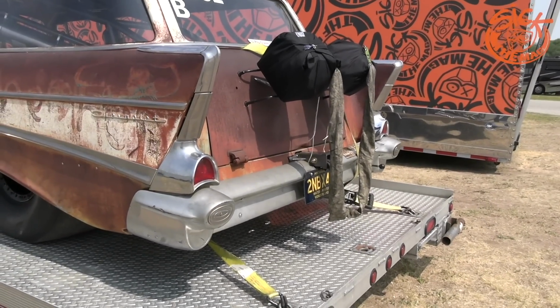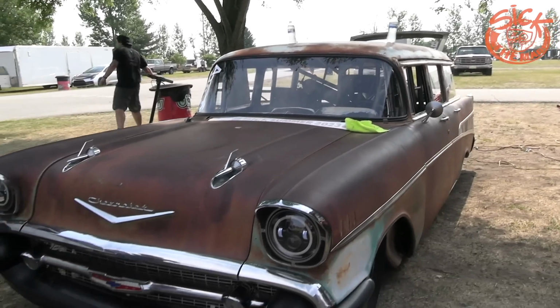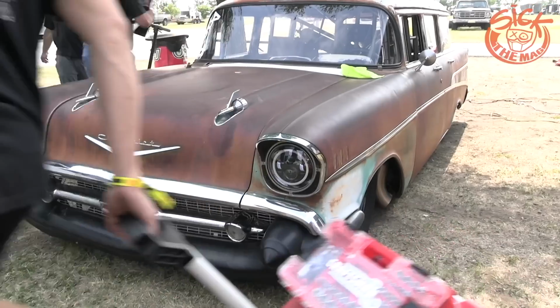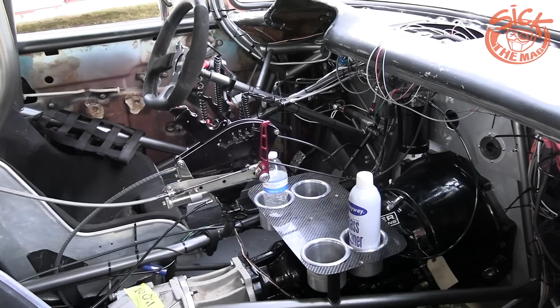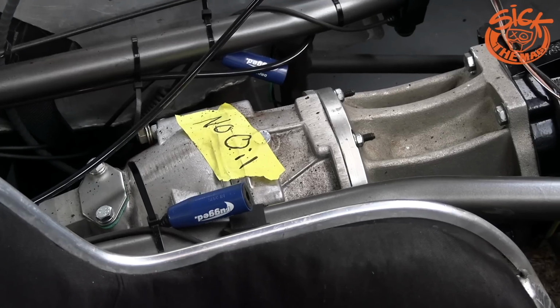We got here last night. Got the first real sleep basically in a week. Luckily you don't have to have the car running for tech, so we had our turn signals working, brake lights working, headlights working, horn working, and that got us through tech. So now we have to finish or completely wire the engine harness, do the starter, alignment, basically get the thing actually running, because right now it does not run. So we have till 6 p.m. tomorrow to make a pass.